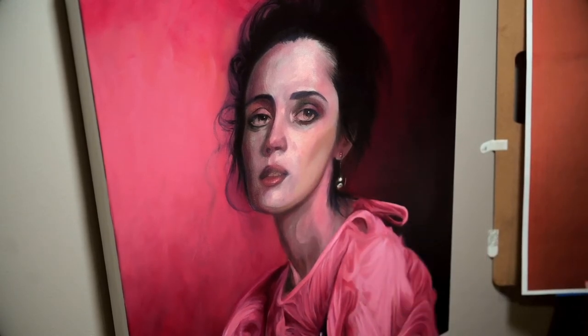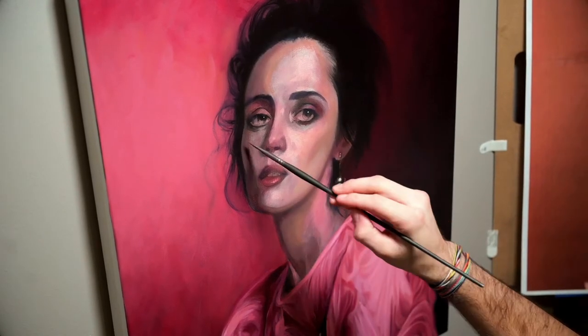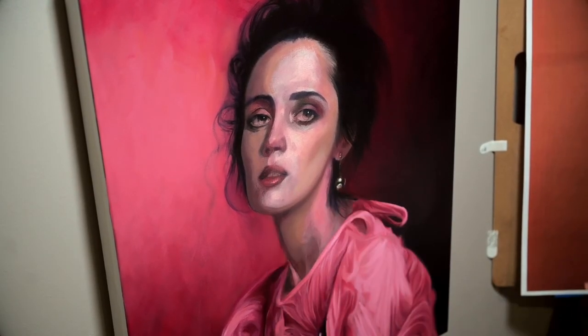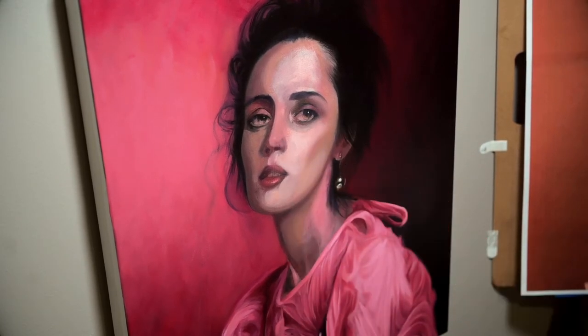And even at this point, with the flesh looking pretty unrefined, you still understand where your values are, where the deep shadows in the eyes and makeup are. And I think that's why it's key to do an underpainting for a portrait, especially.